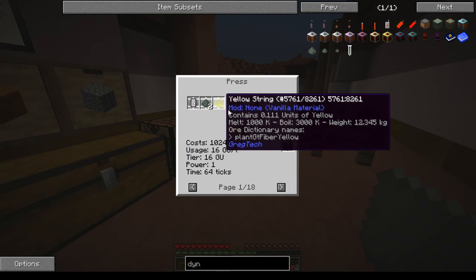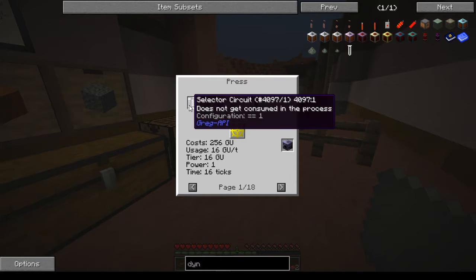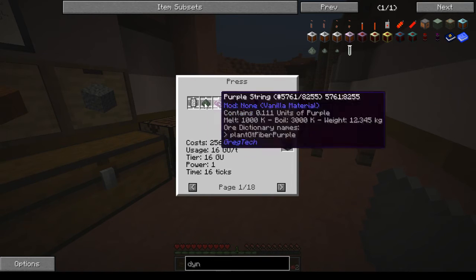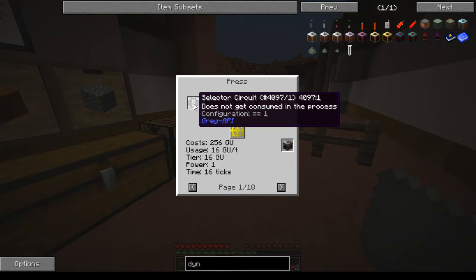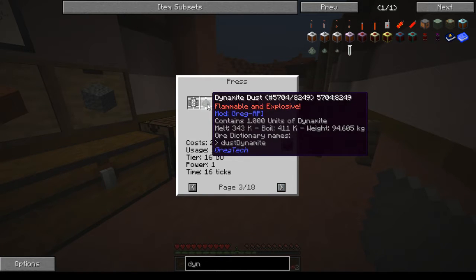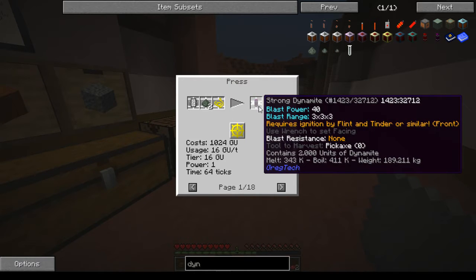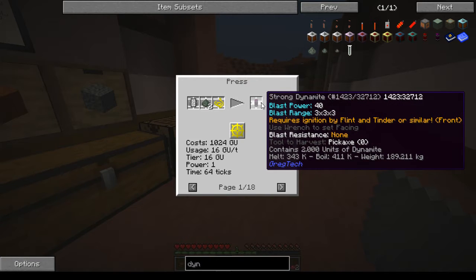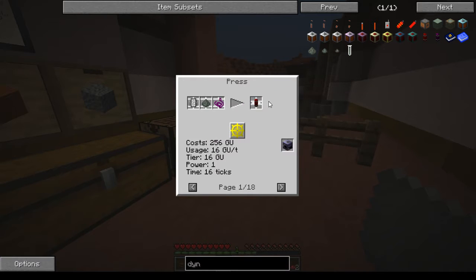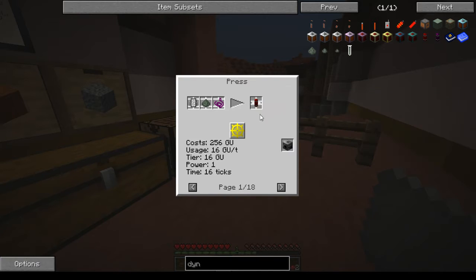And the other one is dynamite dust and string. What's the difference? Just the selector circuit? Yeah. The only difference between the stone one and the obsidian one is the amount of dynamite dust in it and the selector circuit from 1 to 2. And it uses a string. Does it give you more dynamite? No, it just gives you a stronger dynamite. Okay. Blast power of 40 for strong and 10 for the other. So 1 more dust gives you 4 times the power? Yeah. That makes sense. He said it would be extra.